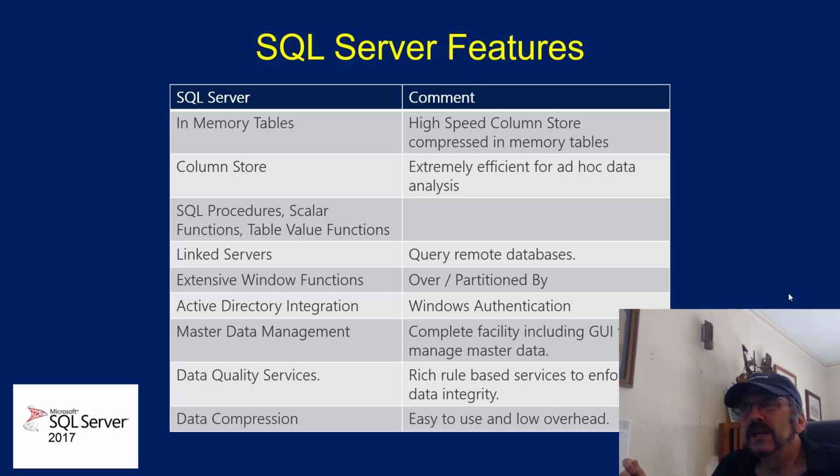A feature I haven't mentioned yet is in-memory tables. How many times do you have an application, especially a web application, that's getting slammed a lot? There's a lot of activity going on, and it's really hard to keep reading and writing to disk for everything. Well, one option you have now is to use in-memory tables, and it can use something called column store, which pivots the data. Instead of storing all the rows of data, it stores one column separately from other columns, because you're not always using all columns, and then it can compress it into memory super fast, really good.